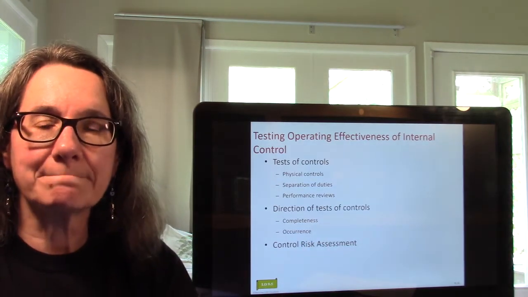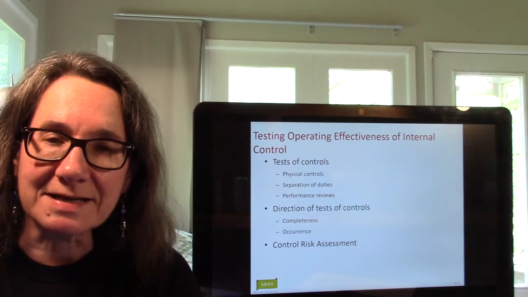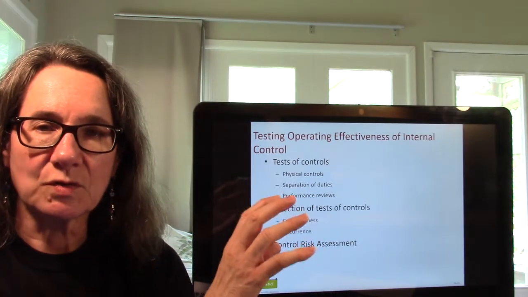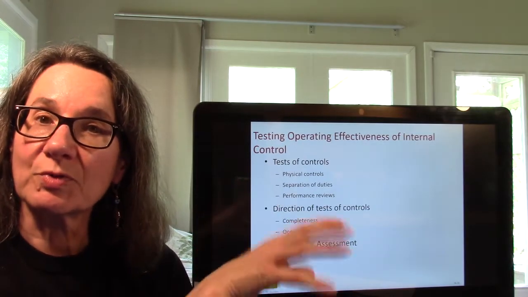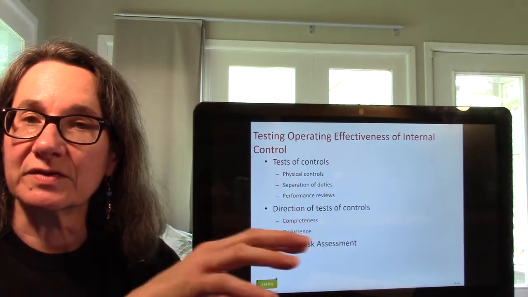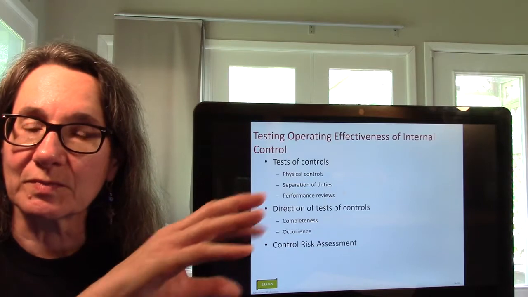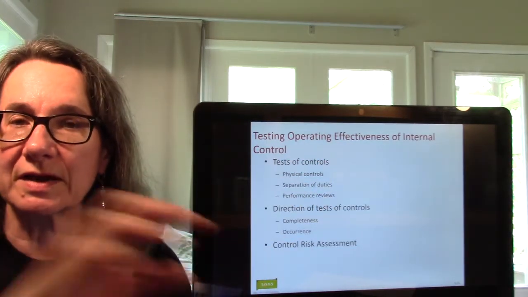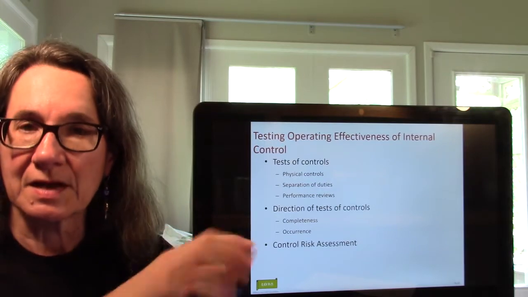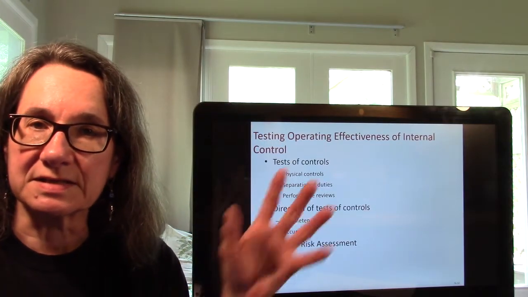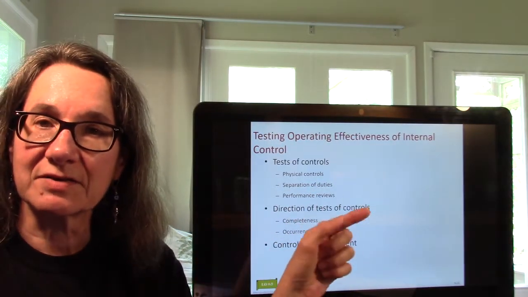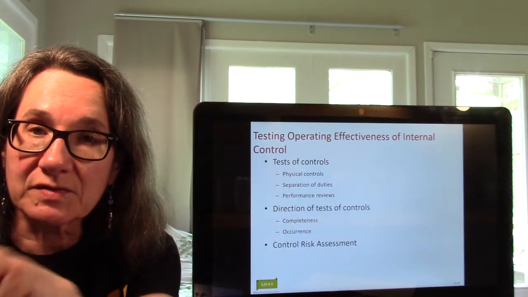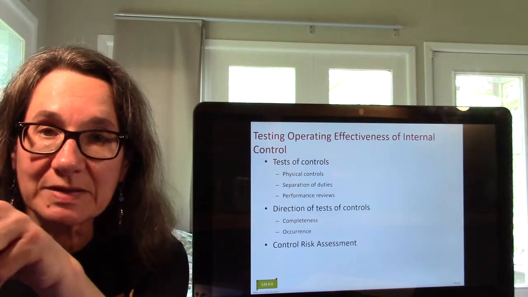These are controls over a process, and the process has a direction, right? The process starts with somebody ordering a production run, and then it goes into work in process where we get some raw materials and some labor and some overhead, and it moves on. So there's a process, and the directionality means we're testing for completeness. Did everything that started out the process get in the books? That's completeness. The books are complete.